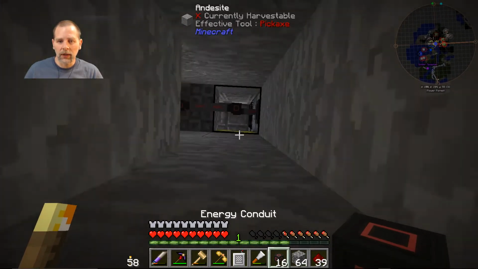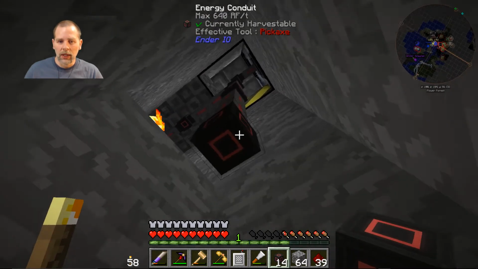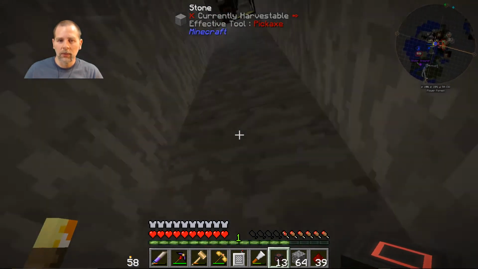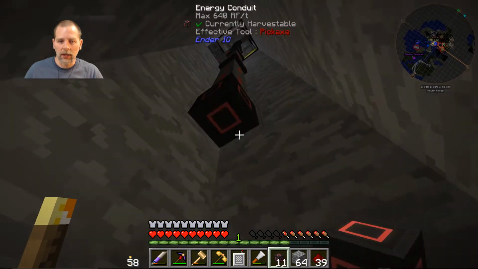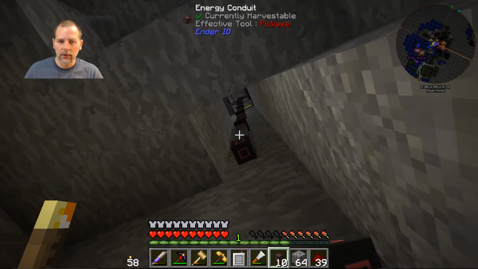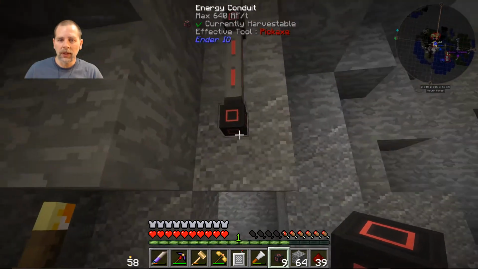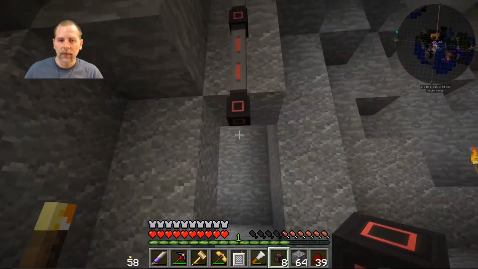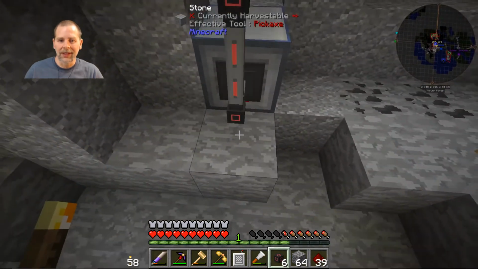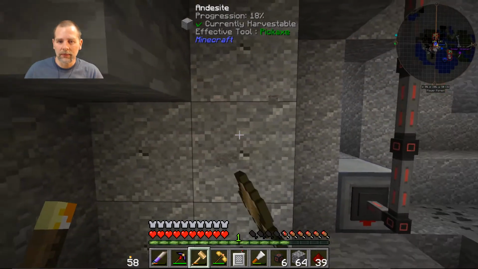Because in order to power the elevator, you have to power the bottom elevator block. So now that we're going down another level, we're going to have to power this one. And is that going to be like right in the way of my... No, it's not. Okay. I was thinking it's going to be in the way of my elevator entrance, but the entrance is going to be here.